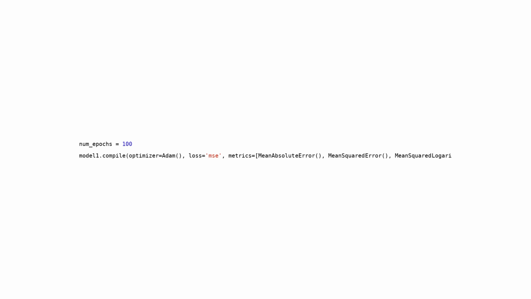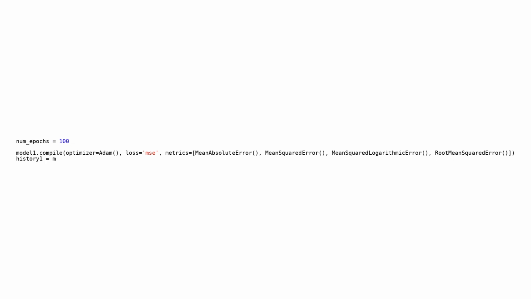This text describes the training process of two models, Model 1 and Model 2, using a training dataset generator, train_data_generator, and validating them using a validation dataset generator, val_data_generator. For each model, 1. The model is compiled with the Adam optimizer and mean squared error, MSE, loss function. Additionally, metrics such as mean absolute error, mean squared error, mean squared logarithmic error, and root mean squared error are added to track the model's performance during training.